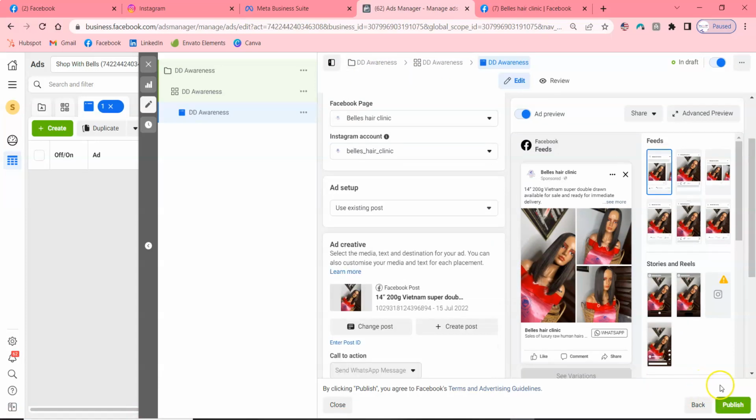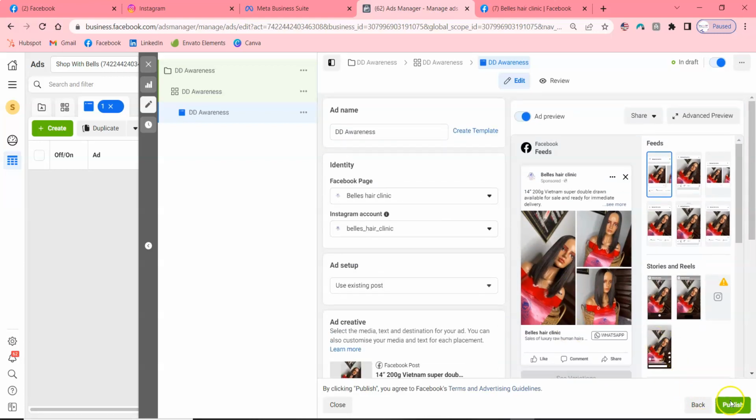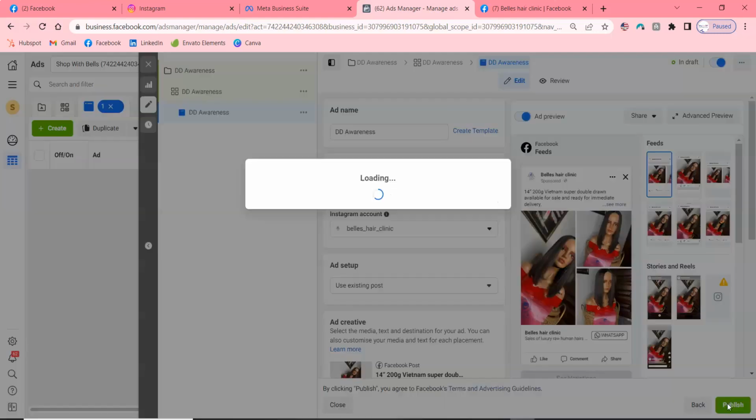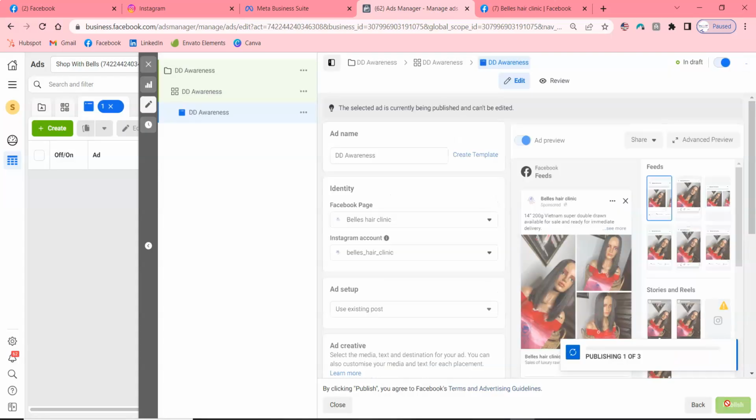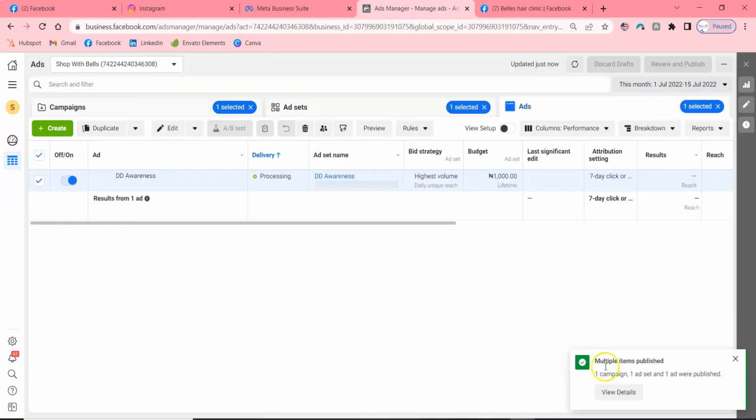So now this is done. Okay, if you see everything is still the way it is, I'm going to publish again. So publishing one of two, campaign one of two, and then three. So my ad is published.